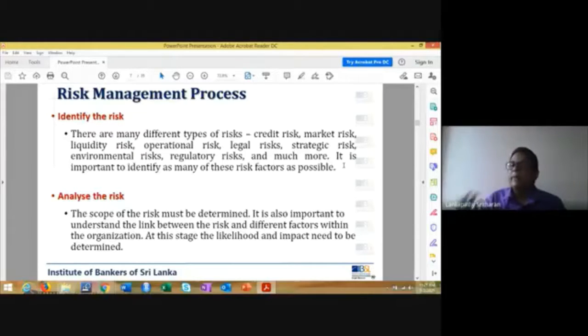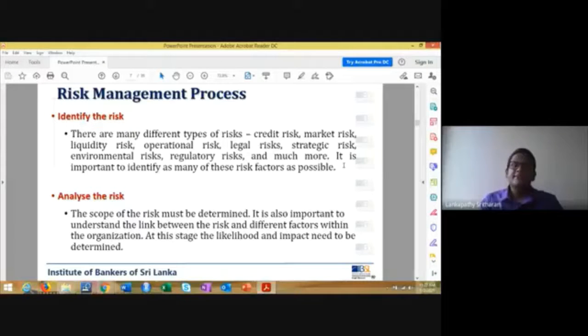It may be credit risk, market risk, or liquidity risk. And for example, the environmental risk, something new. When a bank or finance company grants a loan to a farmer for paddy cultivation, they have to factor in this environmental risk, because climate change may affect the balance sheet. If there is any unfavorable change in the climate, it may affect the cultivation of the farmer, and that will affect the repayment capacity of the farmer. Then that loan may get defaulted. It may affect the balance sheet of the bank through bad loans and advances.